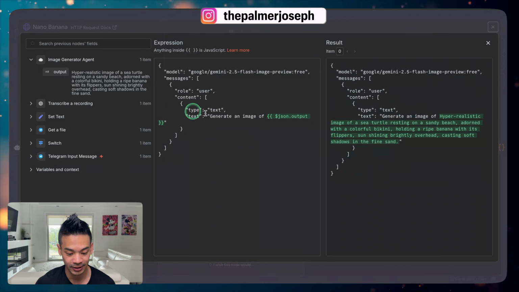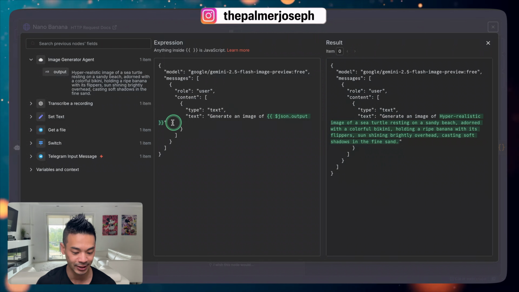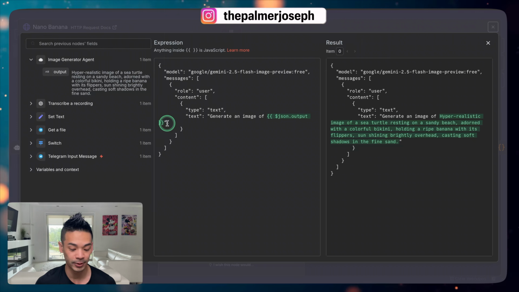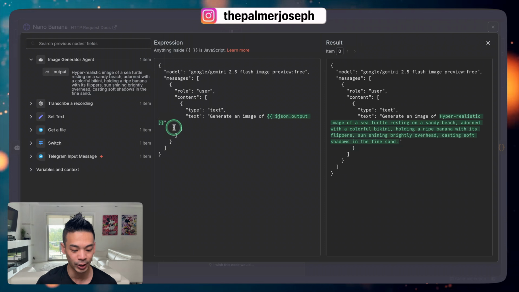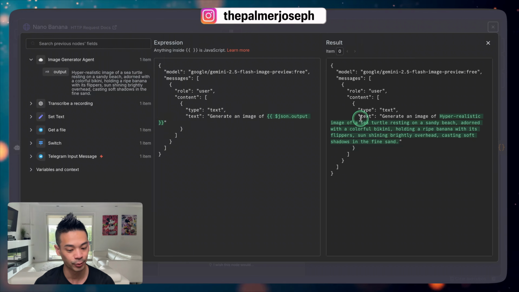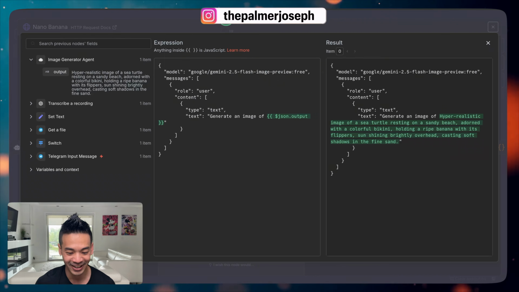And as you can see right here, I changed it to, quote, "generate an image of this variable," whatever I said it is, because that's what I told it to Telegram. So please understand that is the instructions for this HTTP node to create an image of whatever I said right in the beginning, right? Hopefully you follow through that. Again, you want this, download the file. Makes it super simple for you. All right, that is done.